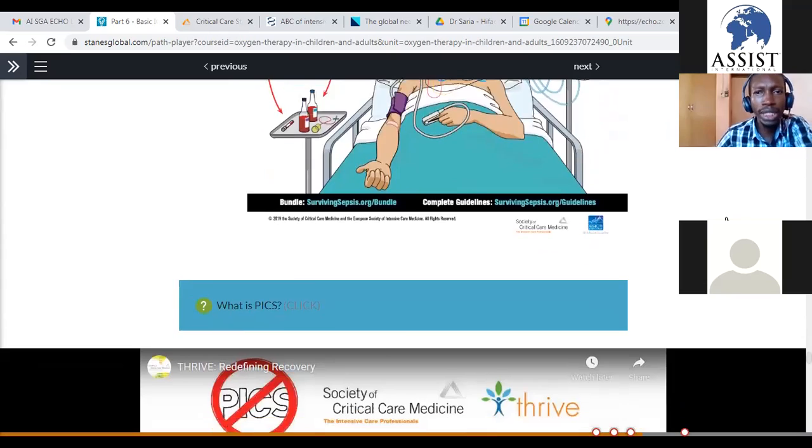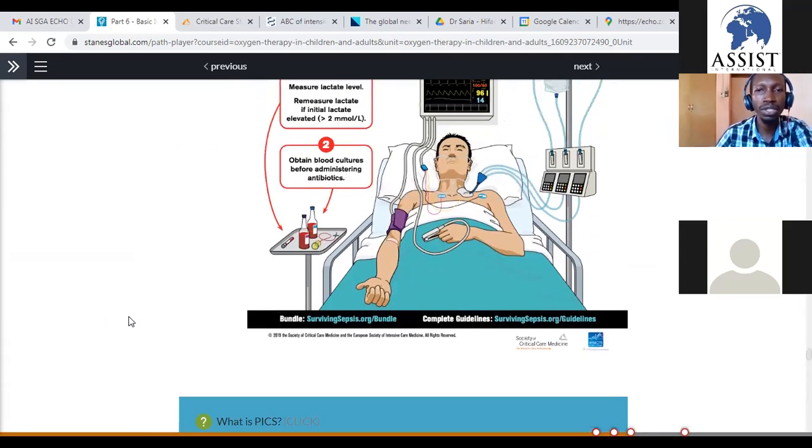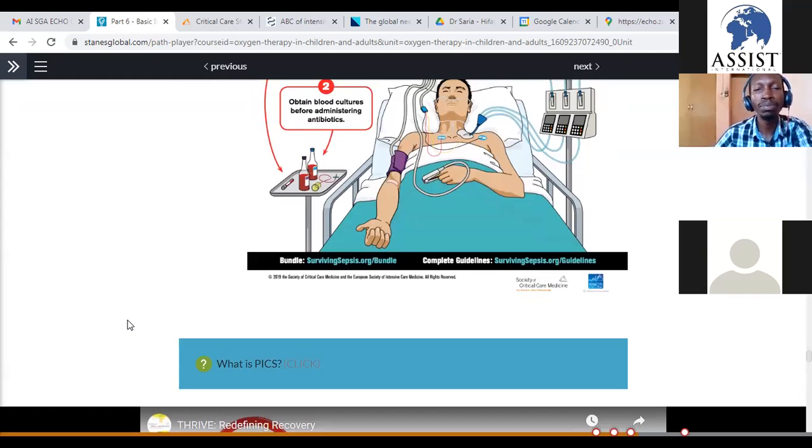And I was talking about the ABCDEF bundle. You could look at it, but basically this is a bundle which is used for patients who are intubated on the mechanical ventilator to liberate them from the mechanical ventilator. You have A, B, C, D, all the way to E and F. Every single letter presents one single thing, from assessment of pain and treatment of it, breathing trials, sedation stopping, and choice of sedations, choice of analgesics, and exercise, family involvement, all of those things in one single bundle that can help in removing patients from the mechanical ventilators very fast and very easily in a better way.